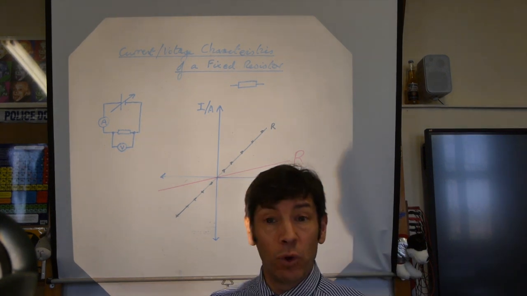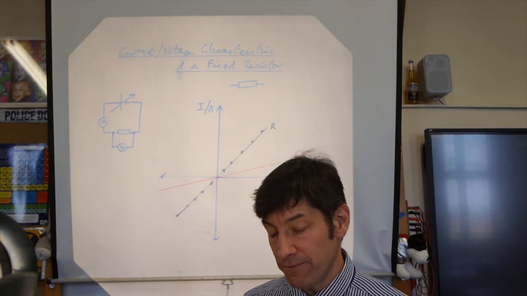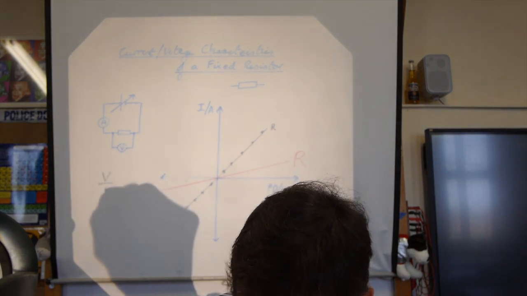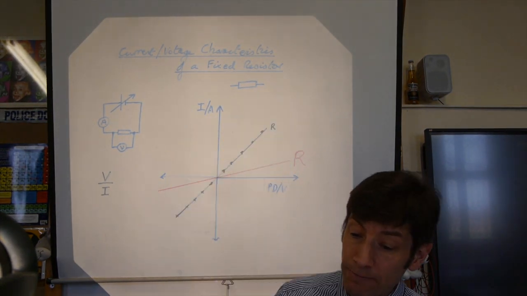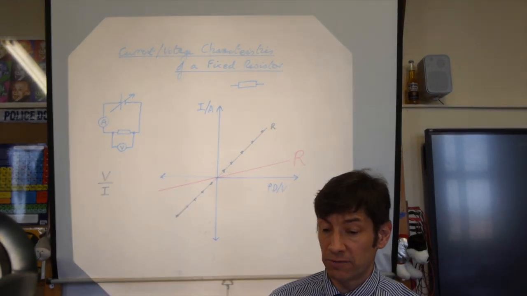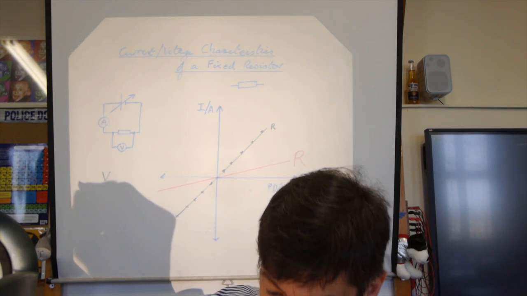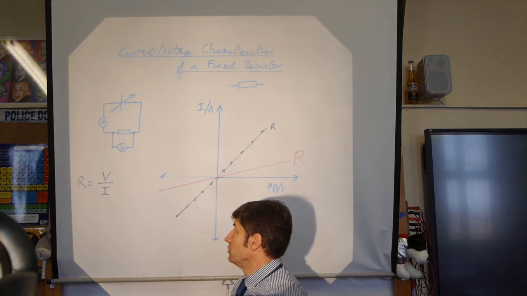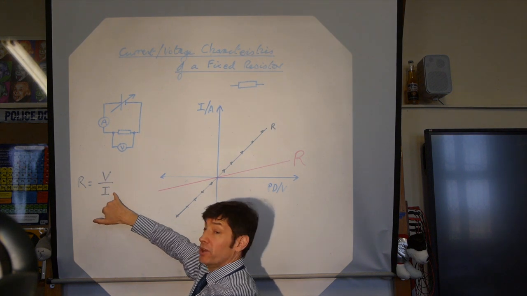Now, there's one other thing I'd like you to do, and please do this. Take the numbers on your table and divide the voltage by the current. So find the potential difference column and divide it by the current column for every single reading across. Now, one or two of you will go, seen that before somewhere? It's not Ohm's law, but it's an equation we use when we're doing Ohm's law. Resistance is equal to potential difference divided by current.